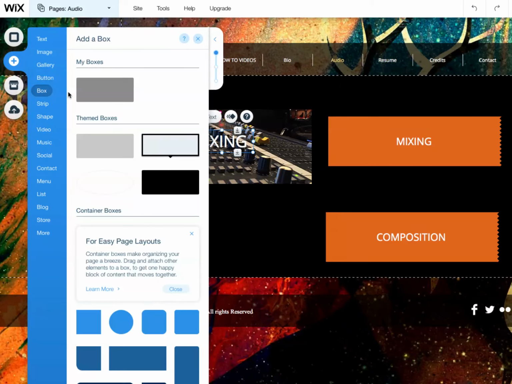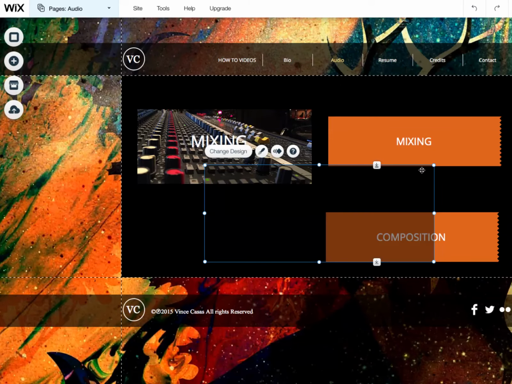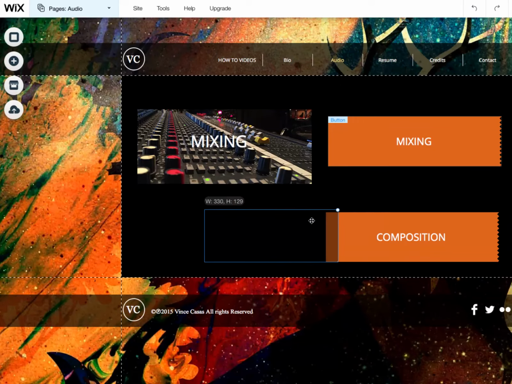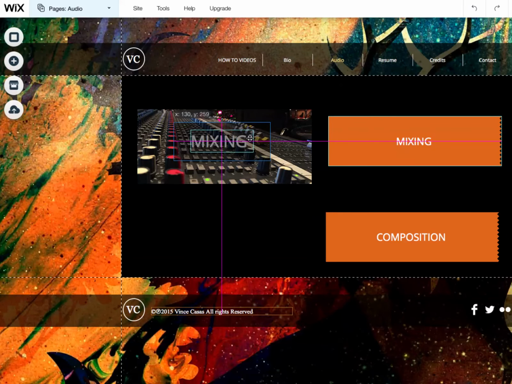And sometimes when you're forced to do an overlay like this, if you can't get the drop shadow to work, my suggestion is go to add box. You're just going to add a gray box, and you'll see its opacity is already kind of set up to be fairly light. All I'm going to do is check this out. I'm just going to center it on my image, right? Top to bottom, left to right.